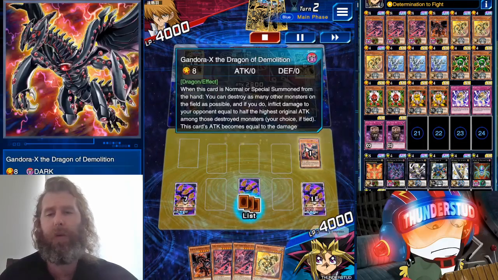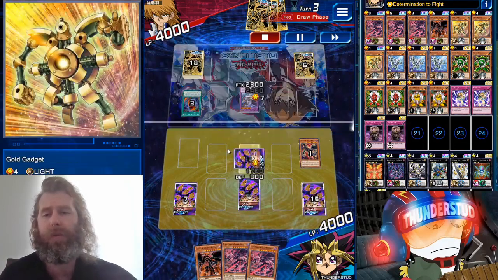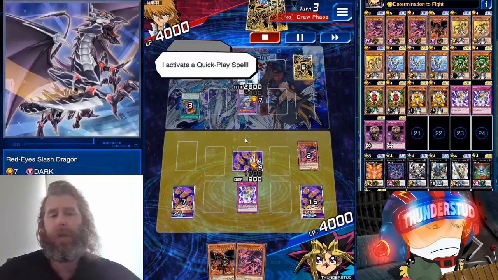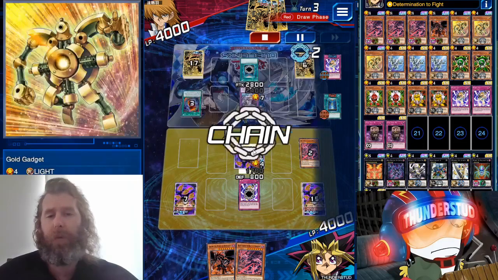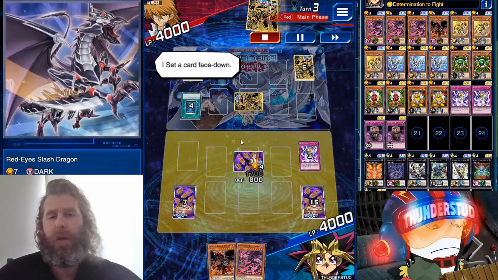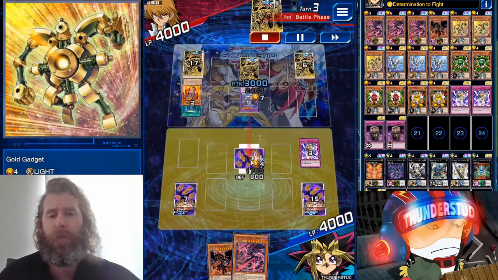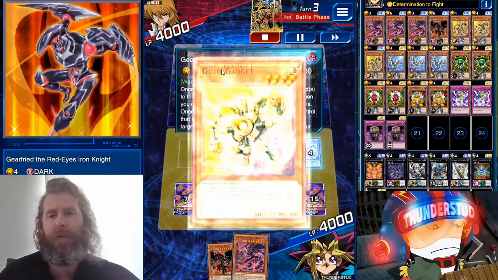Search the regular Gandora, mill Gandora X in there. Set a gold. We have a Karma Cut we're going to use in his draw phase. He's going to use Book of Moon to counter it. Touché, touché. We threw away a Gandora to do it. So we already have 2 Gandoras in the grave with just 1 instance of the skill.